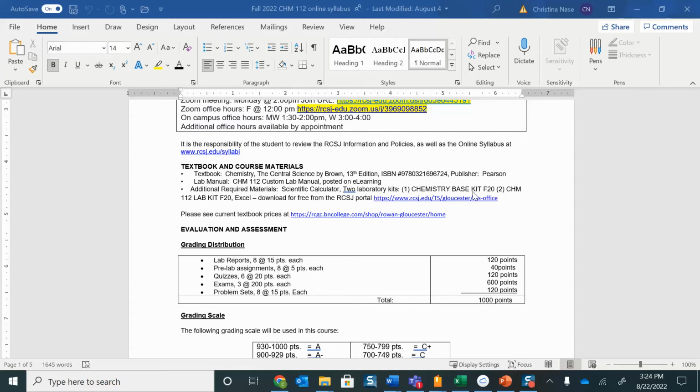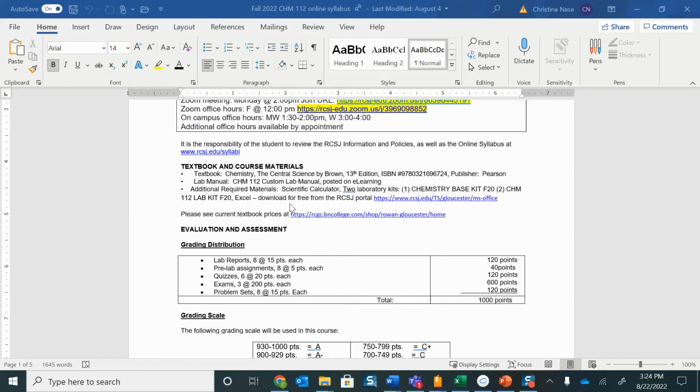The things that you do need to purchase: you have to purchase 2 lab kits. That's a base kit, which all of the online chemistry courses use. So if you've taken Chem 107 or 111 online, it's the same base kit. It's going to have your balance in there and some glassware. And then there's one specifically for Chem 112 that has some chemicals and things that you need for those particular labs. We broke the lab kits up intentionally so that if you're taking all of your classes online, you don't have to keep buying balances and glassware. You can use those over and over again, so it cuts the cost down a little bit.